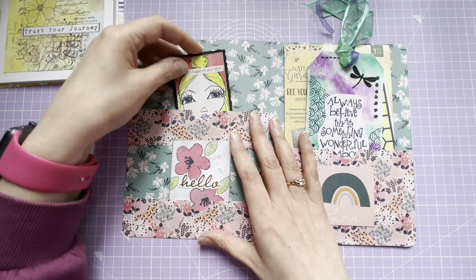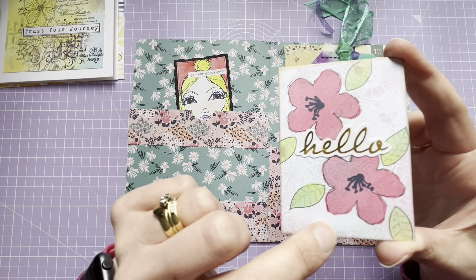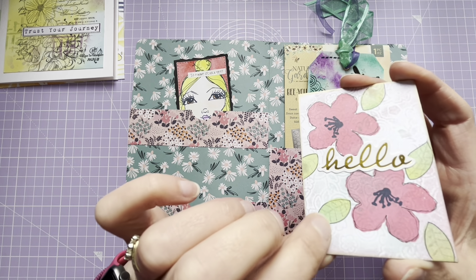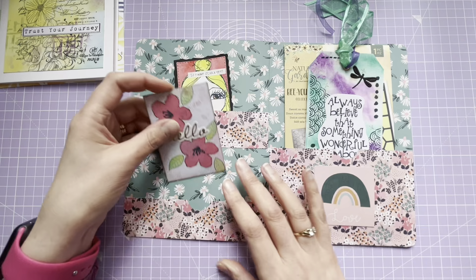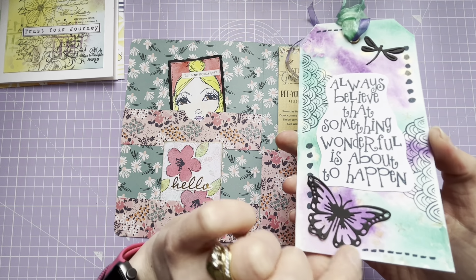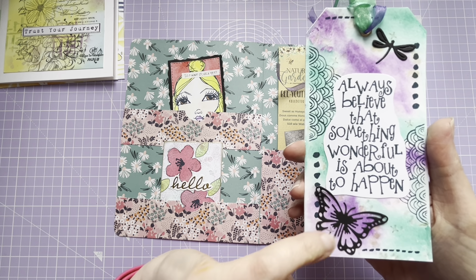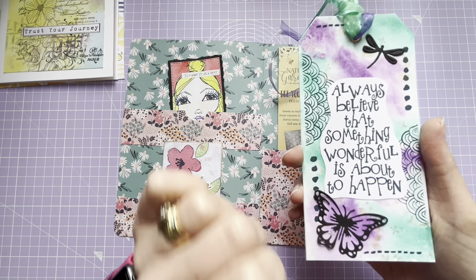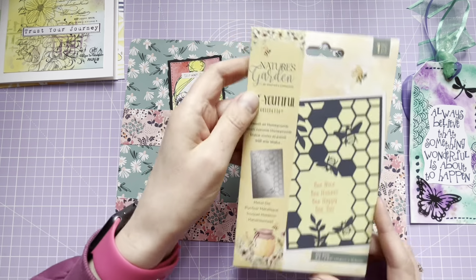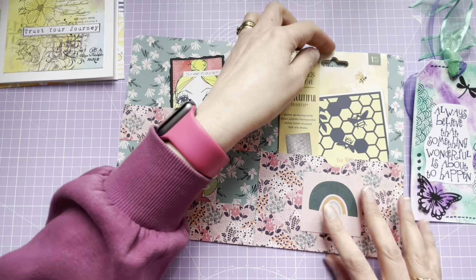And then this other ATC which I made recently - it's just the wet-in embossing folder with inks to create that background effect. And then the tiger - this is just a watercolor background with some inking using my Tim Holtz stamps. I love this sentiment: 'I always believe that something wonderful is about to happen.' A couple of die cuts - a dragonfly and a butterfly - and some coordinating ribbon. I've got two of these die sets so I'm going to give this one to Kim - Nature's Garden die set.